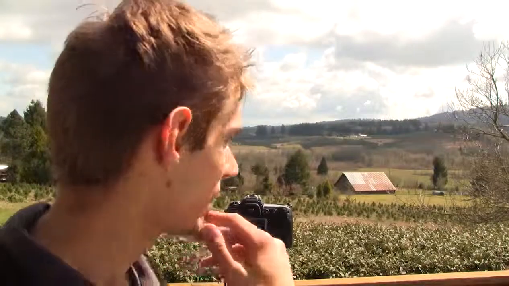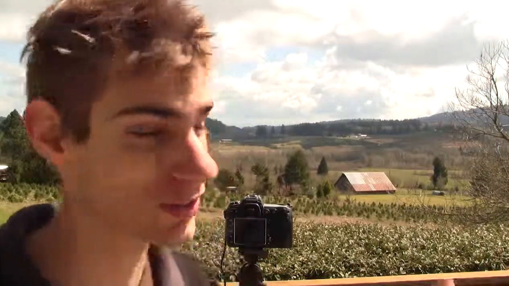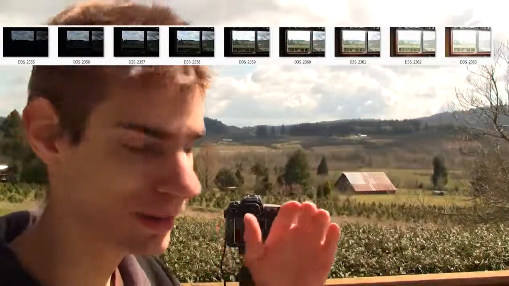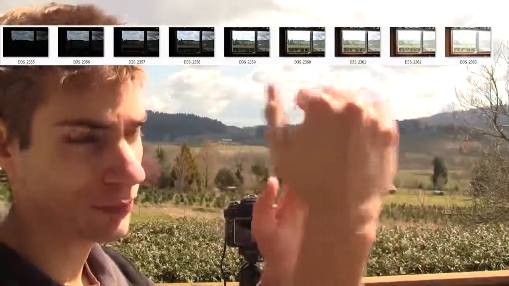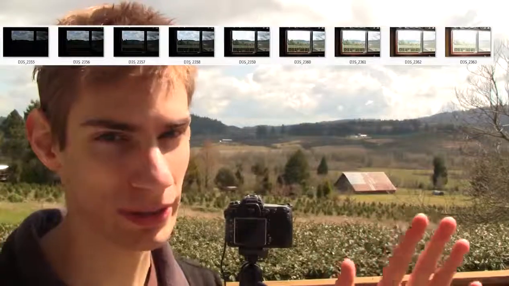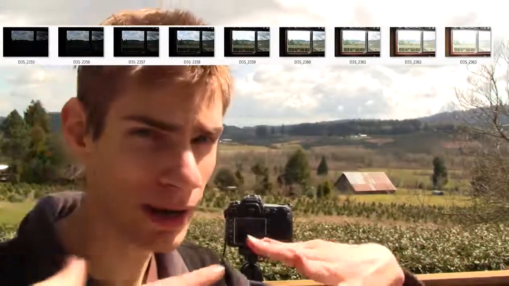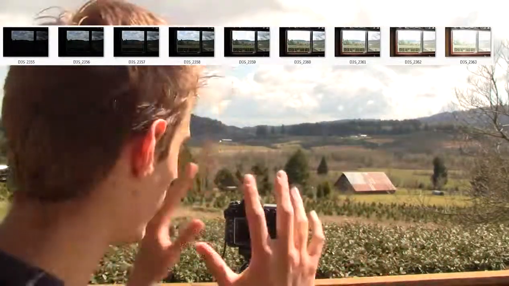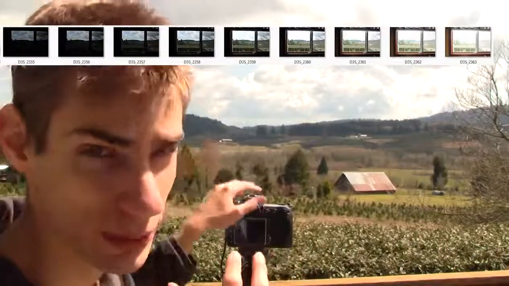But there are even better ways where you can take 1, 2, 3, 4, 5, 6, 7, 8, 9 pictures, and all the pictures have different exposures, going from the really bright ones all the way down to the really dark ones. Then we can combine all of those to make a picture similar to what we see with our eyes.